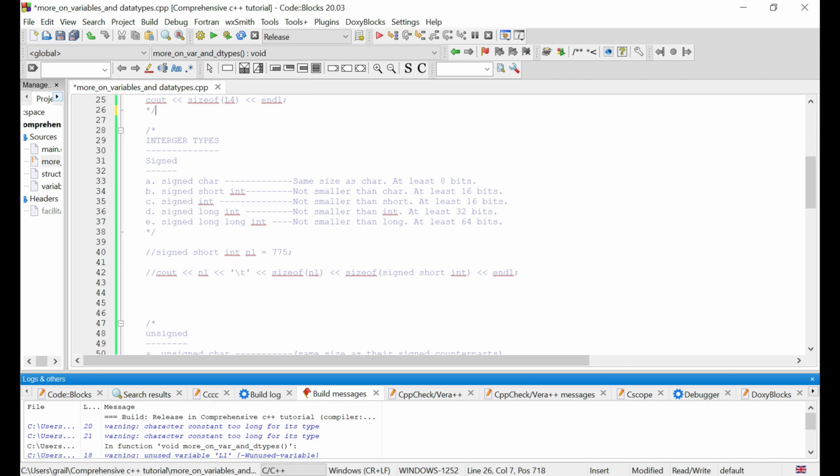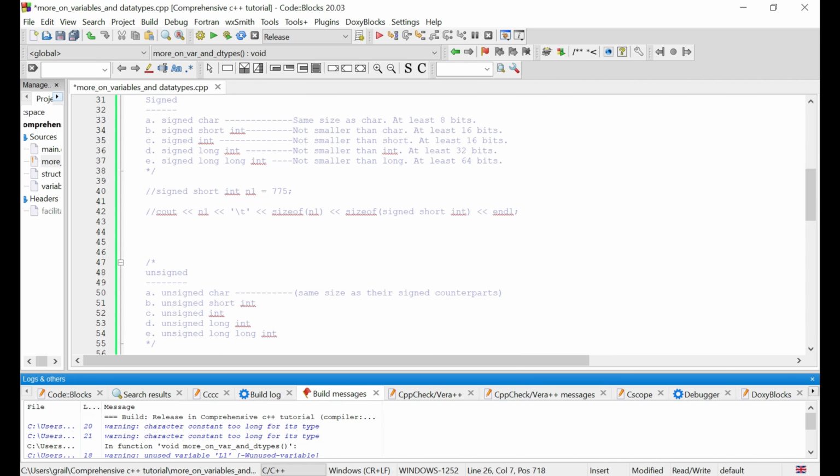So now we have integer types as well, and we have signed integers and we have unsigned integers. For signed integers, they allow you to store both positive and negative numbers. But for unsigned, you can only store positive integers. And we have already talked about integers. Integers are whole numbers. They can't be exponential and they can't be fractional. They can be negative, but they can't be decimal, right?